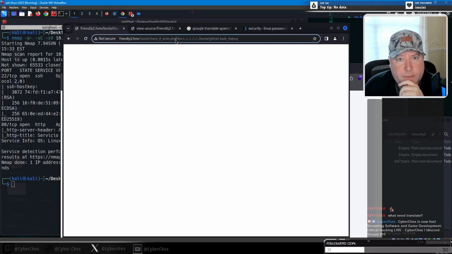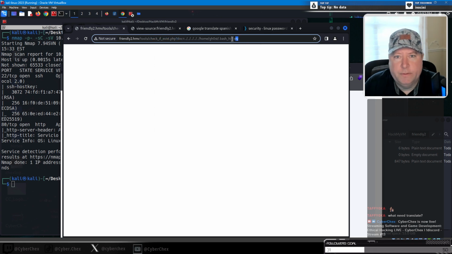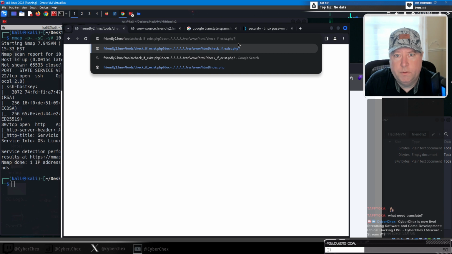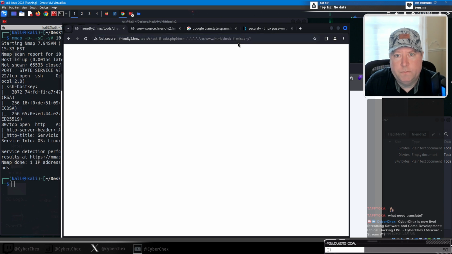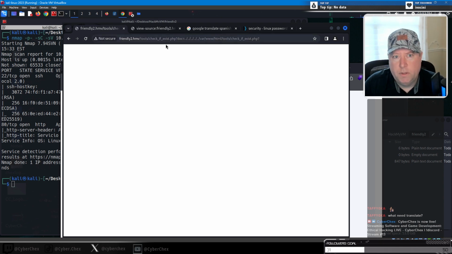Oh, you know what? I could just read this file and see what it does. Sorry, /var/www/html. Maybe not. Oh wait, it's in tools, right? Tools. Nope, that didn't work either. checkifexist.php.